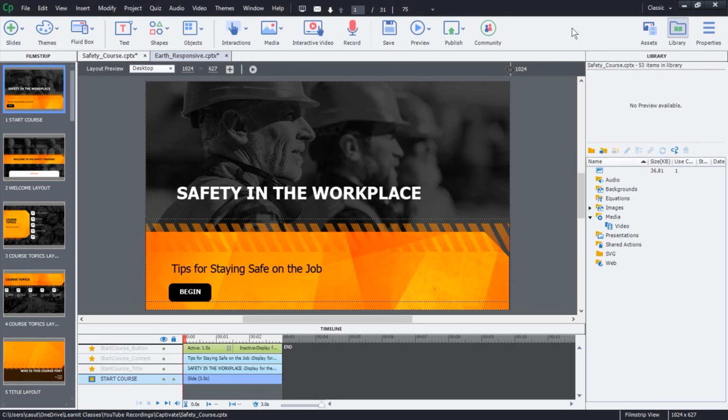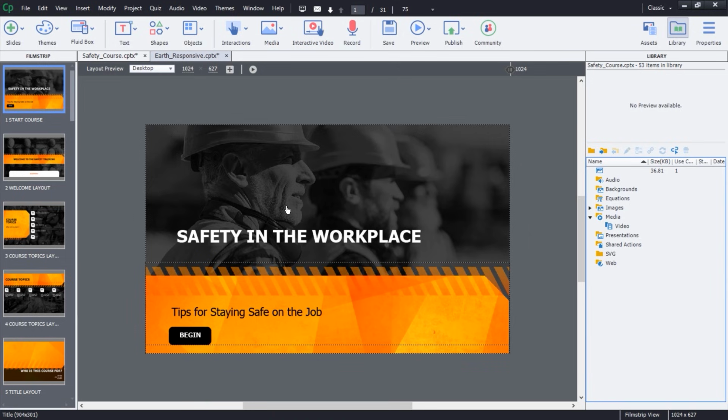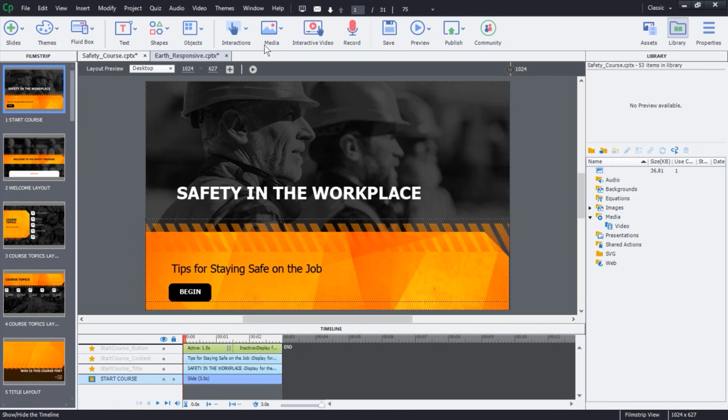One quick word about all your panels. Let's say one of my panels is just missing altogether. I don't know where it is. Let's say I want to add a panel that I know exists, but I don't see it anywhere. All your panels live in one particular area, known as your Window menu, just right there. If you click on Window, you're going to see a lot of options. For example, there is Film Strip, what we talked about earlier. You can see there is also my Timeline. So I'm going to make that disappear, and you'll see, uh-oh, where's my timeline panel? I can't even click on it anymore. If I go back up to Window, no problem, I can very easily bring that back. So just keep that in mind.